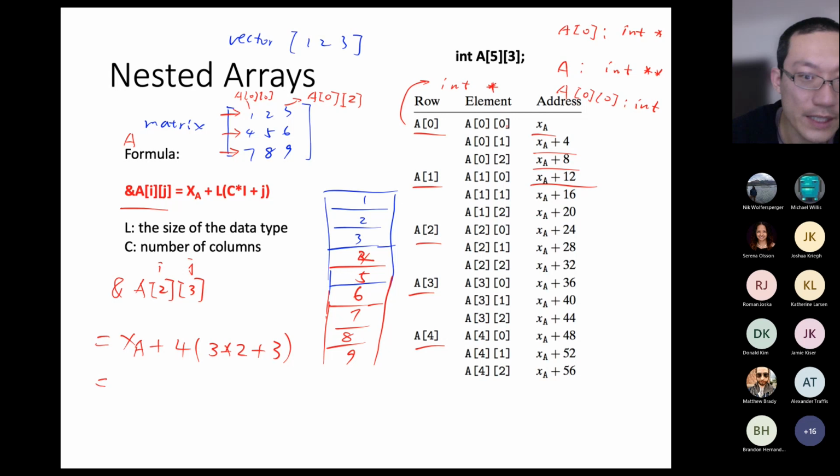If we do that all together, XA plus 36. If you look at A23, it should be XA plus 36.